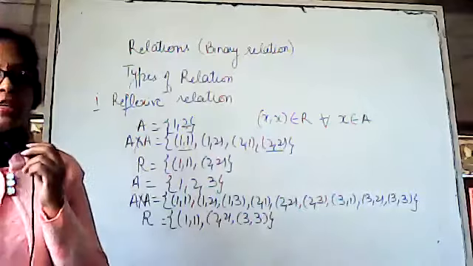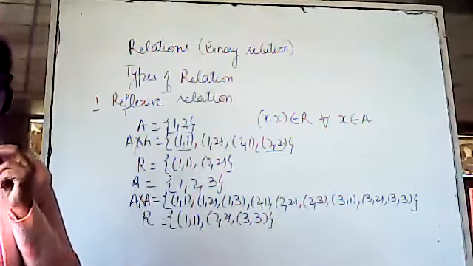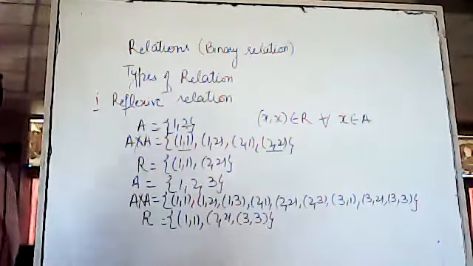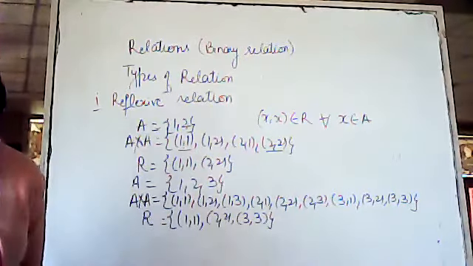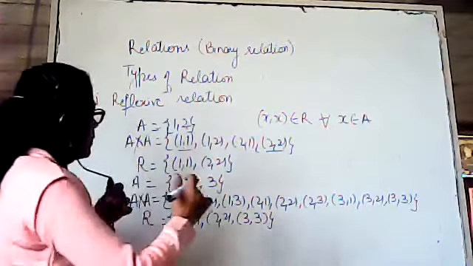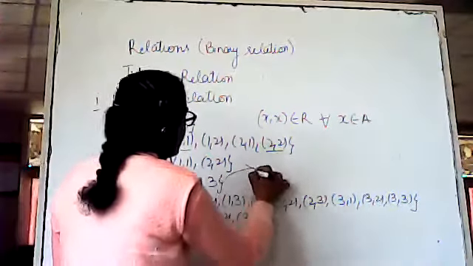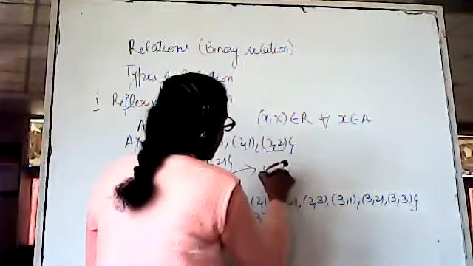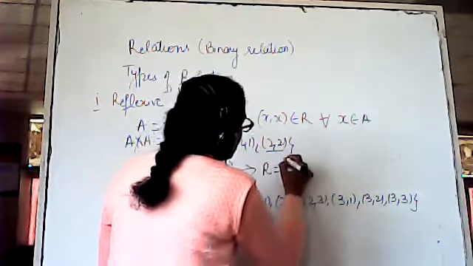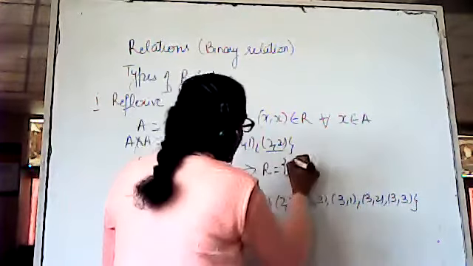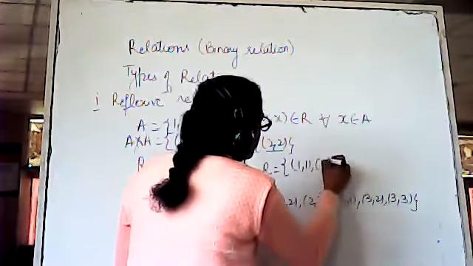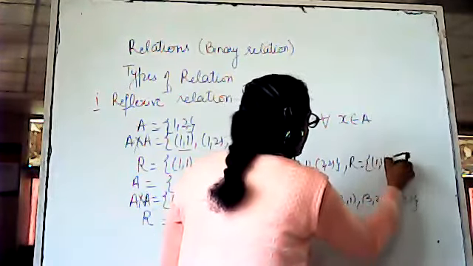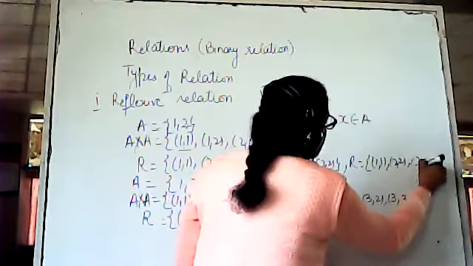Okay. Now there is a difference between identity relation and reflexive relation. Firstly, we did identity relation. What is the difference between these two? देखो, identity relation के अंदर, suppose we are having this set and we are having the cross product of this set. If we are to find the identity relation, it can be 1 1, 2 2. It can be 1 1, 2 2, 3 3.